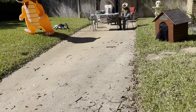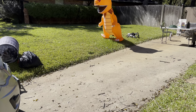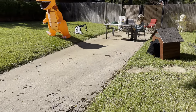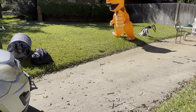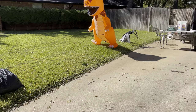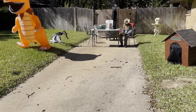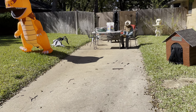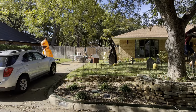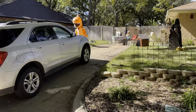I'm gonna try and stand back here a little bit so you can get a full look. So I'm gonna hit them all right in a row and see how quick they go. And they all went off right away. Raccoon takes a little longer just because he makes some noise before he shoots out. But that works fantastic. So now I'm going to stand back as far as I can and see if they'll go off. I'm going to stand across the street here. Oh, yeah. No problem. So there's no distance issue at all.